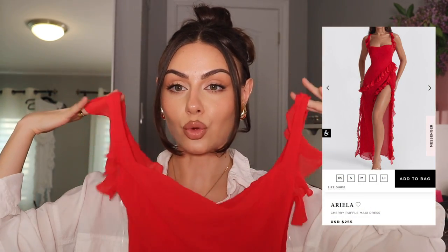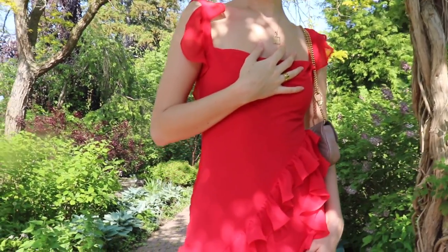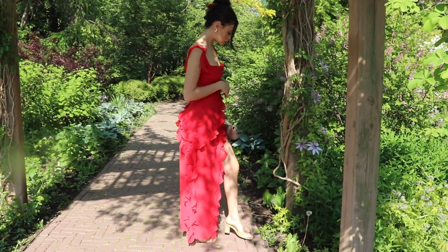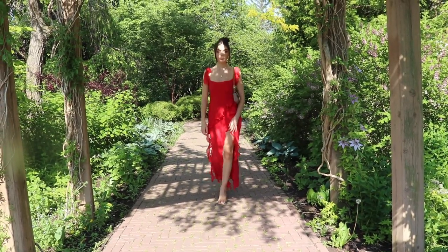The dress I'm about to show you is probably what I'm most excited about. Here she is — it's this gorgeous red dress. This is just absolutely beautiful. When I saw this on the website, I knew I had to have it. The red is gorgeous and I feel like I look really good in red, so it's just perfect. The ruffles are very, very beautiful and they're so in right now — literally everything has ruffles or some sort of flowers. Now let's talk about the actual construction of the dress. I didn't actually know it was see-through — can you tell? I can definitely make this work, I just think it's so beautiful. Another thing that worries me is the slit; I might have to add a little stitch just so I don't expose myself while walking, because it does go up pretty high.